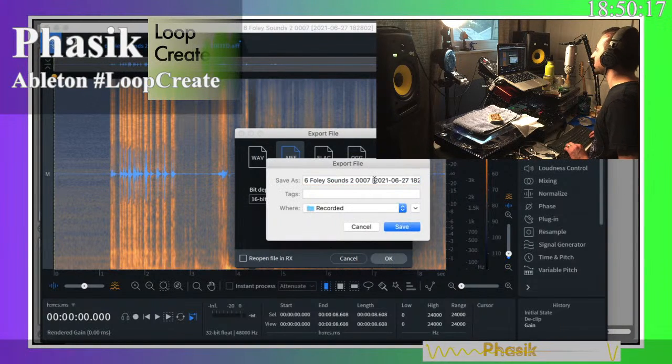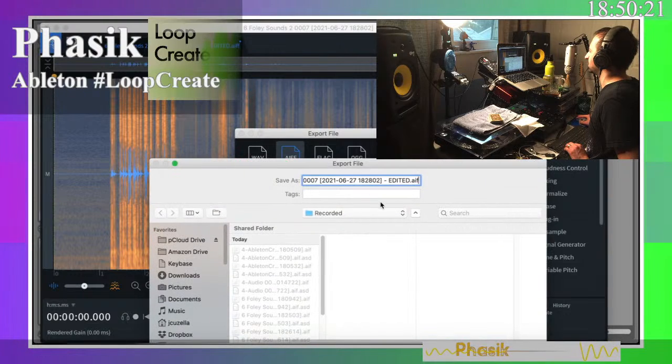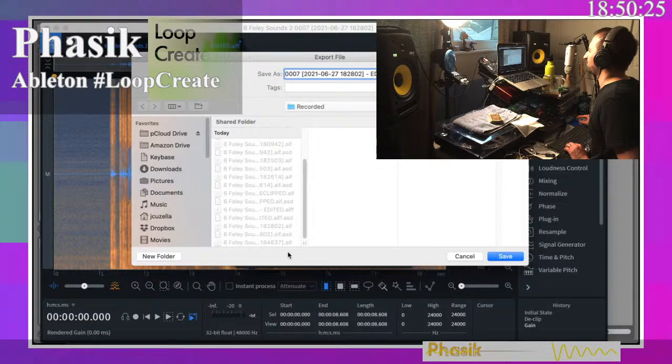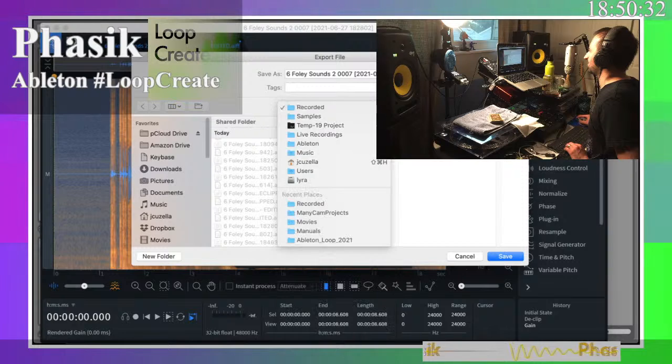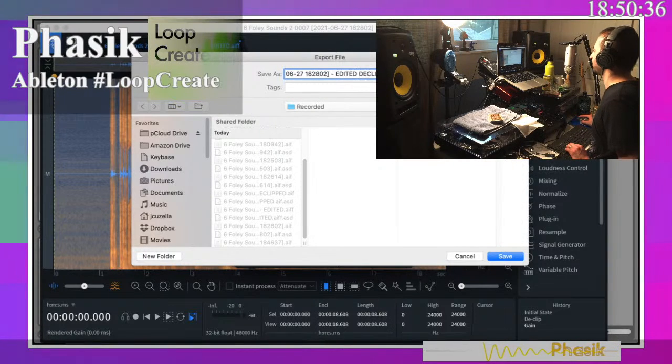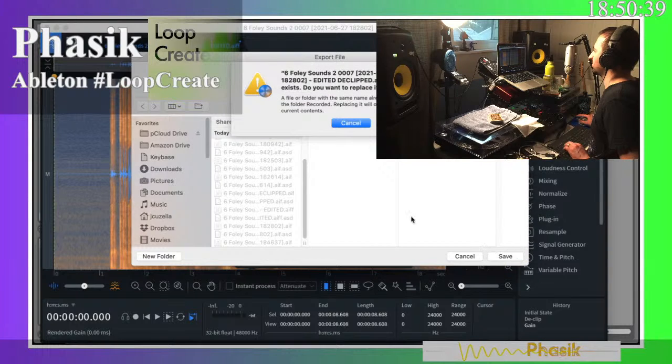And we'll just overwrite that same file we had before. Not the edited, but the clip, the declipped one. Replace.